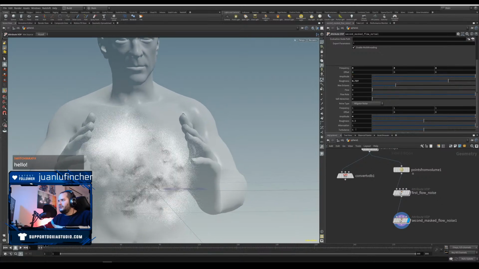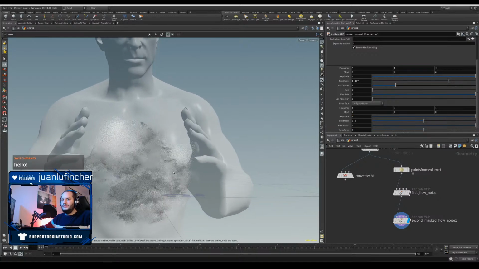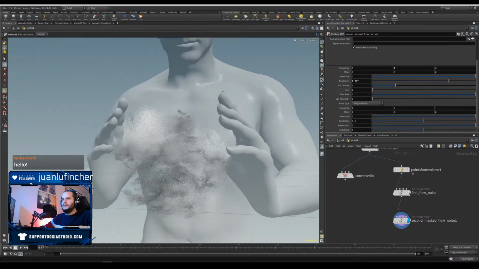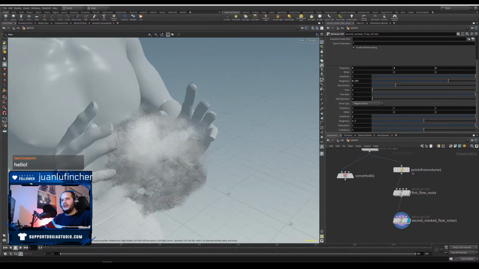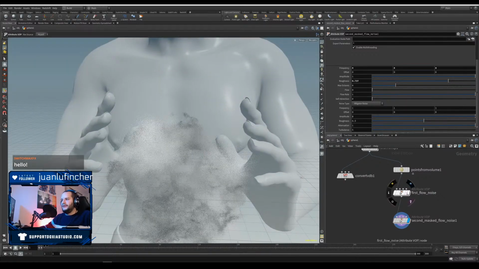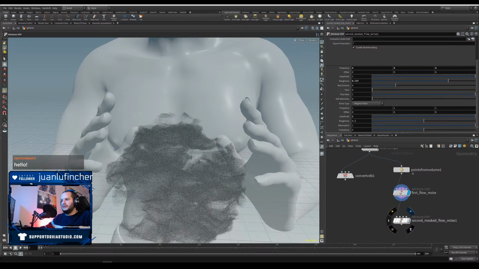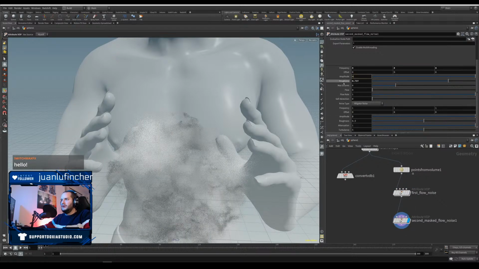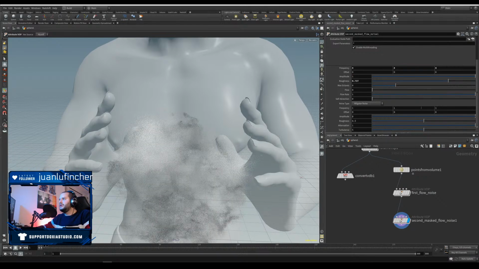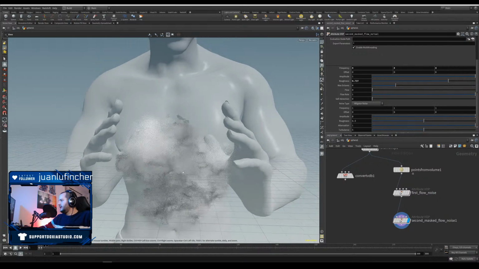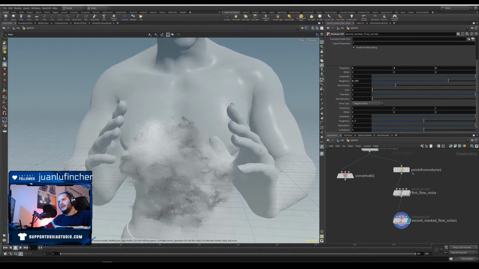So I want to just show you the difference. As you can see, on the black spots we are not applying this new flow noise, and on the white parts of the previous one, on the white points, we are applying this new flow noise. Right now this is way too chaotic for my taste.